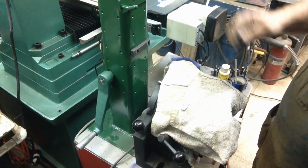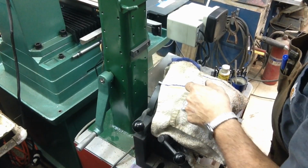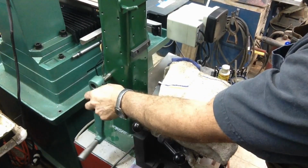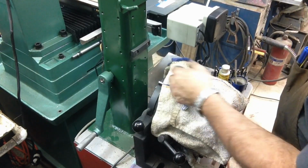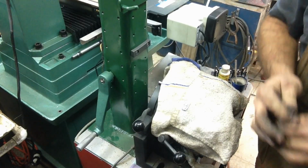So this is a handle, the manual handle to raise and lower the column on the mill. It's been in the toolbox, kicking around in a little plastic toolbox. I just figured it was out of the way here, and that'll work for me.